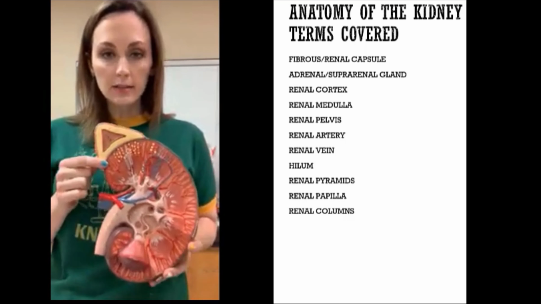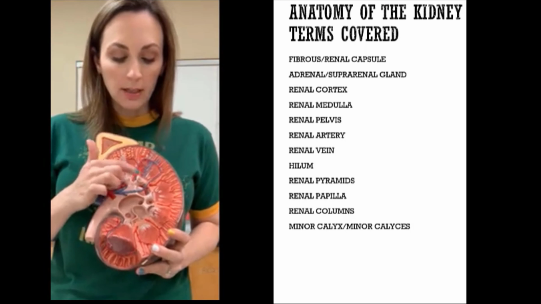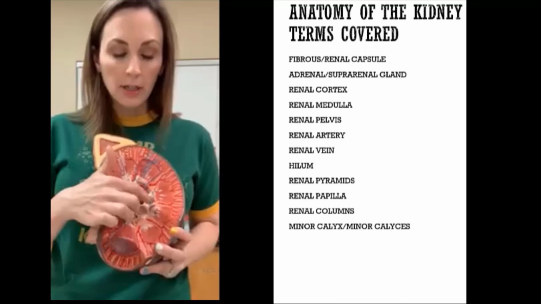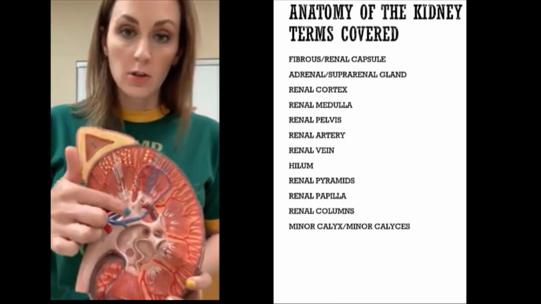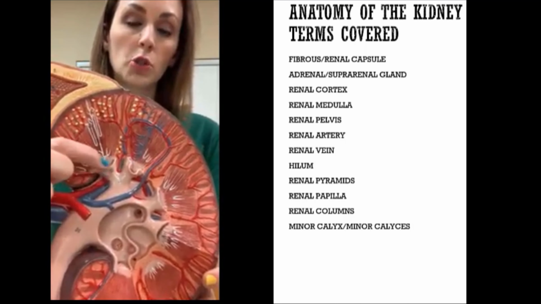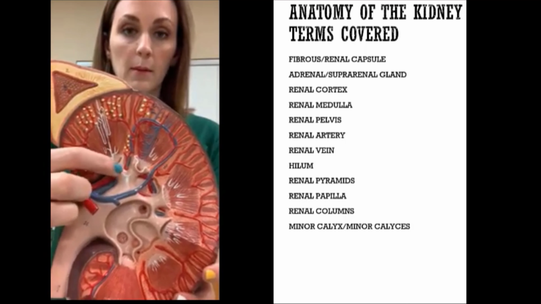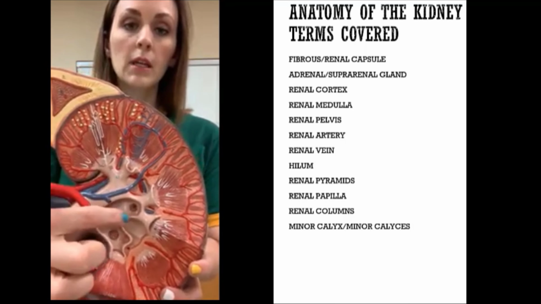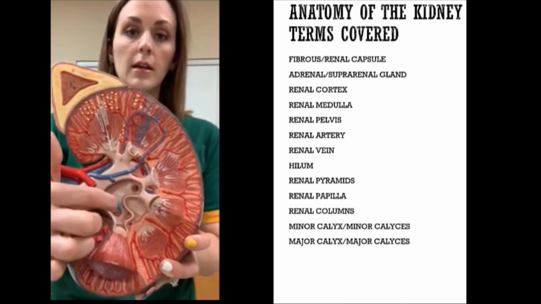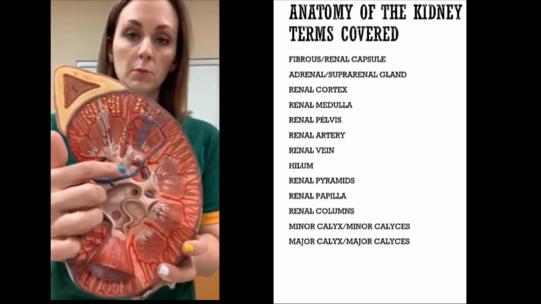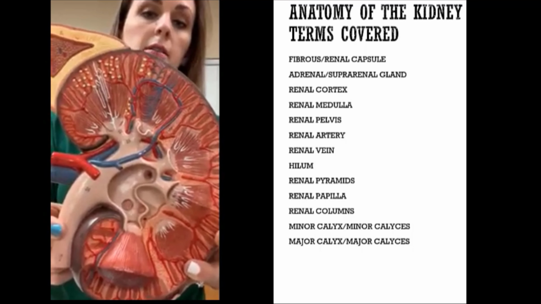It's minor calyx if we're talking about just one, but altogether it's the minor calyces. And the minor calyces will join together to form a larger tube. There's one here, there's one right there. So see the two tubes join together to form a larger tube? That is known as the major calyx. Minor, minor, major. And these openings are connections to the minor calyces that again will join together to form larger tubes like this one and like this one, which are known as the major calyces.